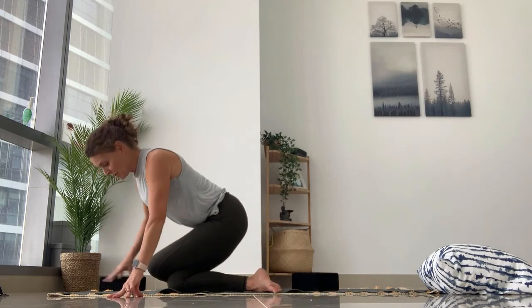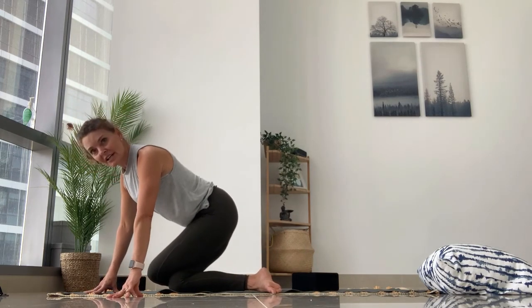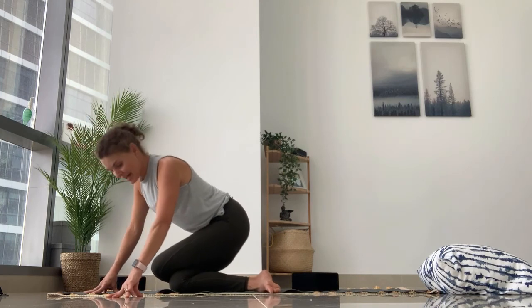I also like to lean forwards, wriggle my knees really tightly so my inner thighs are squeezing tightly, and then sit back down so I'm in between my heels. Good. So we're just stretching the outer hips.